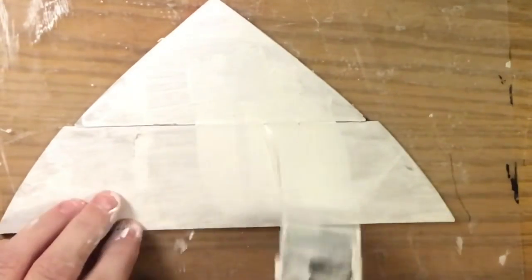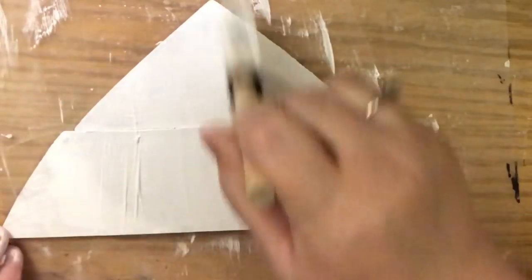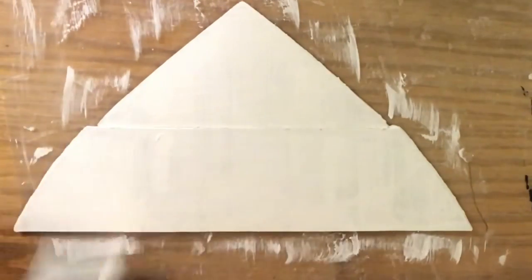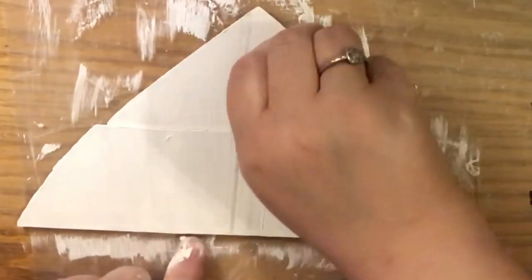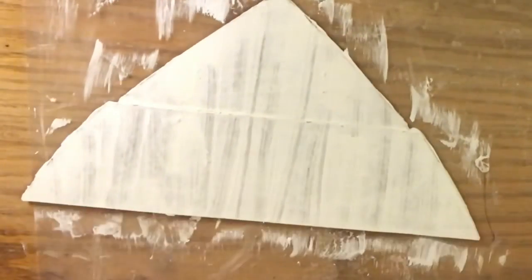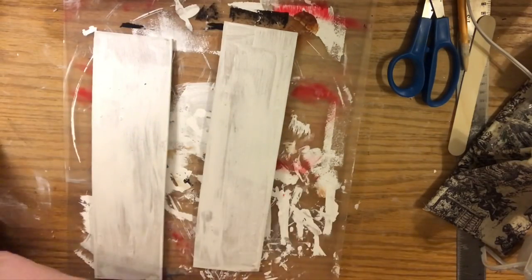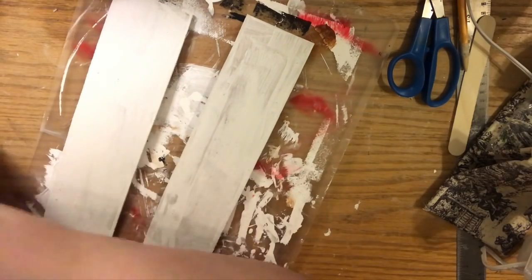So now I'm going to take the chalk paint and add a little bit thicker of a coat. And why do I want it so thick? I'll show you. I'm going to take a scrap of popsicle stick. You could also do this with any scrap piece of paper, or maybe the points that you cut off. And I'm going to run it on its side straight up and down to create barn boards. I know the inspiration piece didn't really have barn boards like that, but I really wanted barn boards in mine. So, end of story.